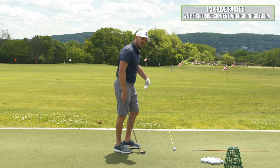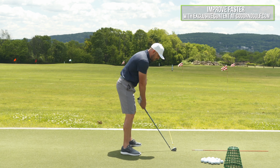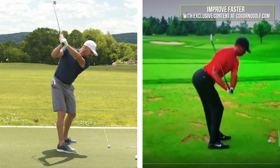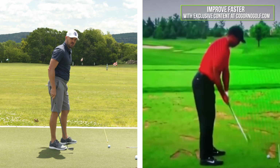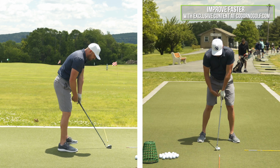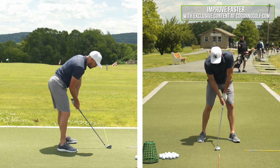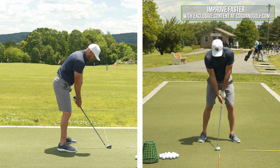So if you want hip depth, what the PGA Tour players do, when you start down, I feel like that wall is on the inside part of my left hip, and I'm pushing my hip back behind me, my left leg back behind me like a foot. So that's the visual I'm gonna get. Stick is here, I could rehearse one. Push my left hip back about a foot to start down as my upper body goes down and forward.